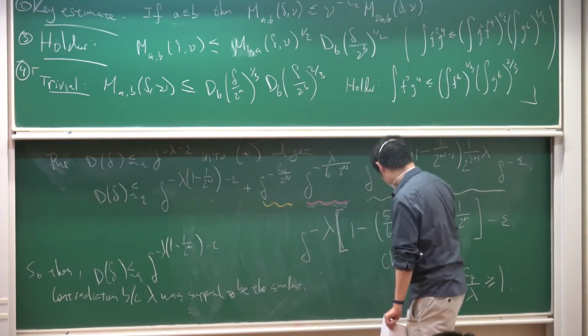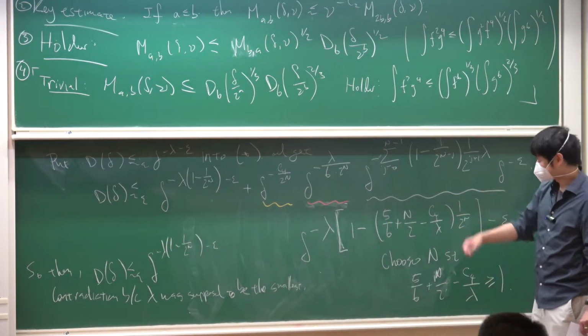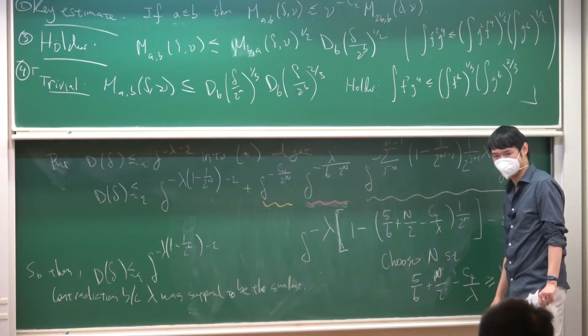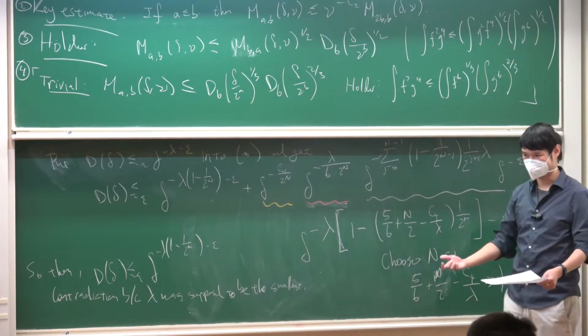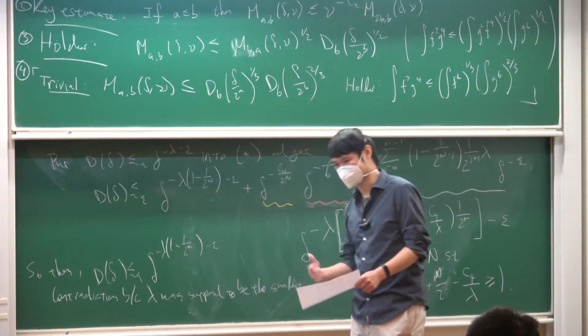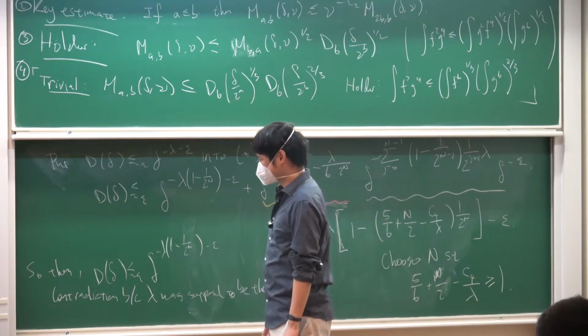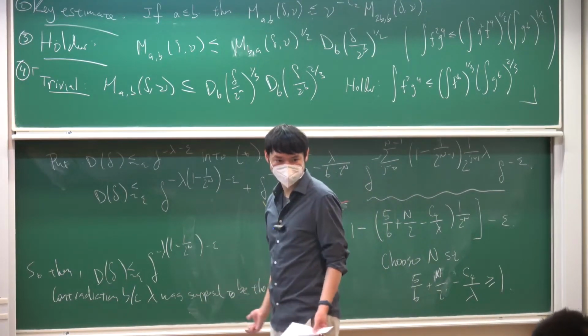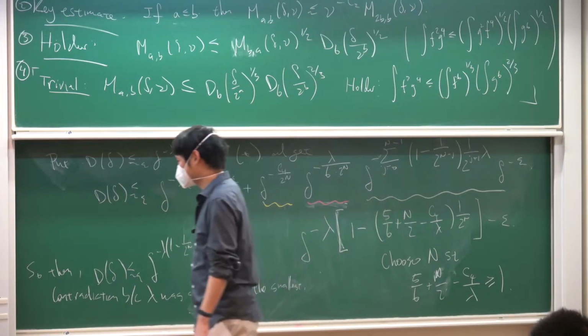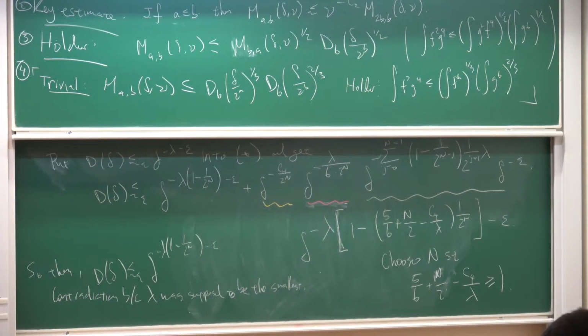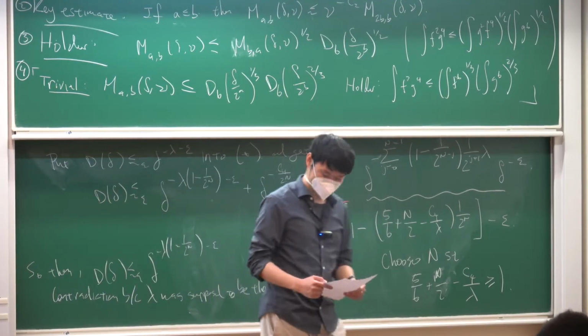Now, of course, it's not hard to see in this proof how to make this quantitative. You put an epsilon here. And so n is going to be in the end like 1 over epsilon if you want to prove that d of delta is less than delta to the minus epsilon. So in this iteration, you iterate about 1 over epsilon many times to prove decoupling with the parabola. Okay. Great. So that shows at least the iteration. So when I talk about the paraboloid, I'm just going to say the key estimates and say that the iteration works. Okay. Are there any questions?